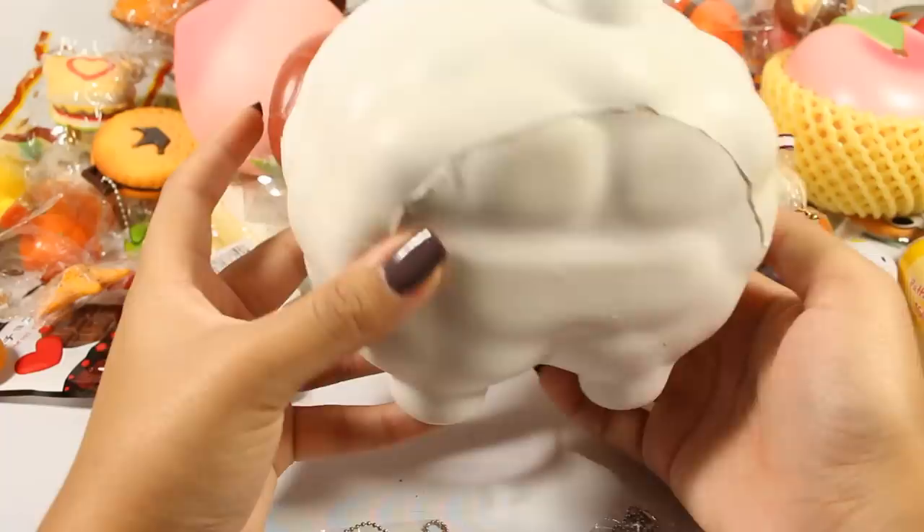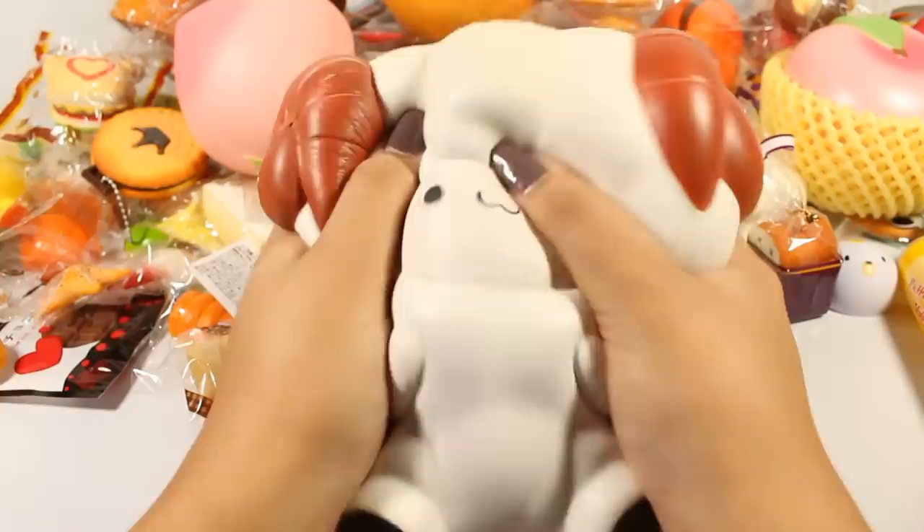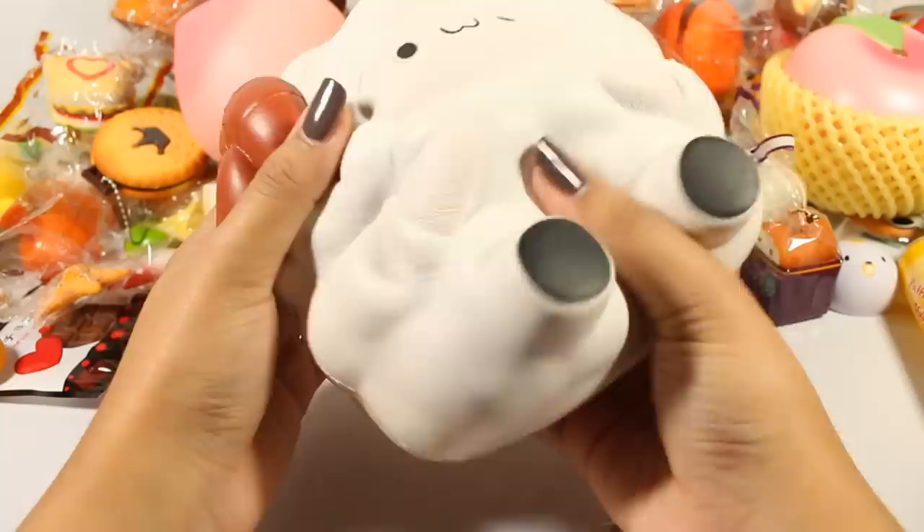Now let's get to the stuff that was outside of the bin — these are the squishies that I squish very often, so they're just kind of hanging out on my desk. First is the Little Pop Pop Sheep. This is my first one I ever got. He is stained, unfortunately. There is Pat Patsu on the bottom. He still smells like whatever he's supposed to smell, but it's starting to fade. He's still very squishy though, with a couple defects.